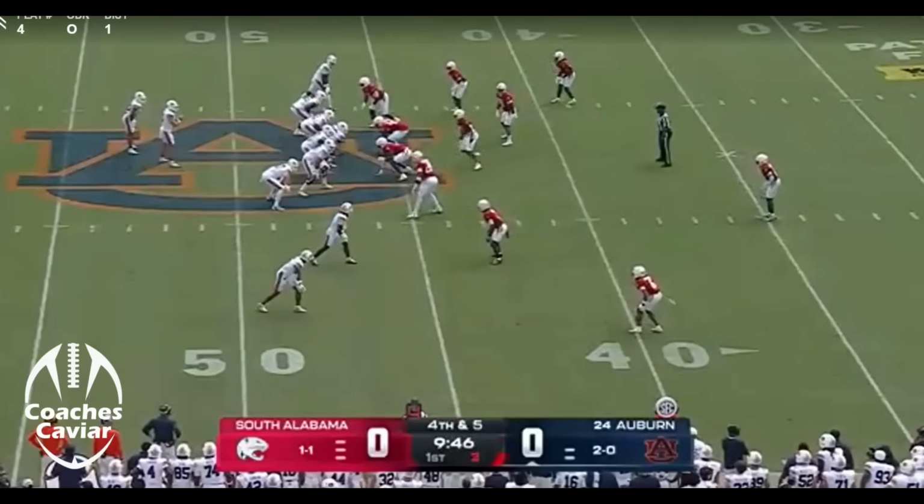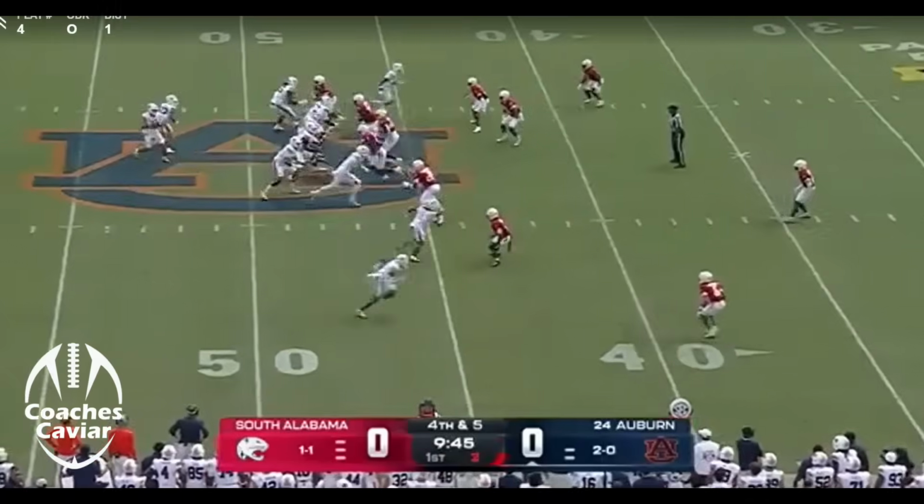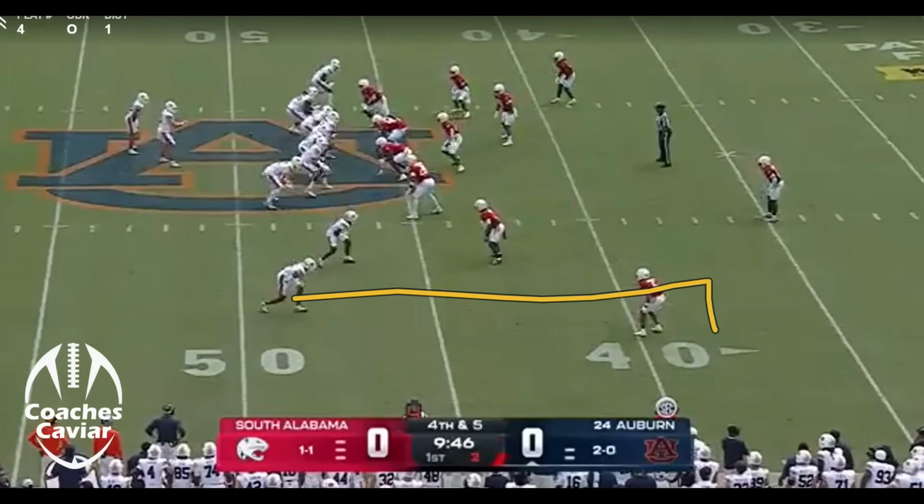Same drive, this time on a 4th and 5. So there's a pretty big conversion here on the very first drive. And they run the exact same concept. So again, you got your out here. That's your first option. You got these guys meshing here. Sit, check swing there from the back. And we'll roll and see exactly what takes place here and see if the coverage is a little bit different.